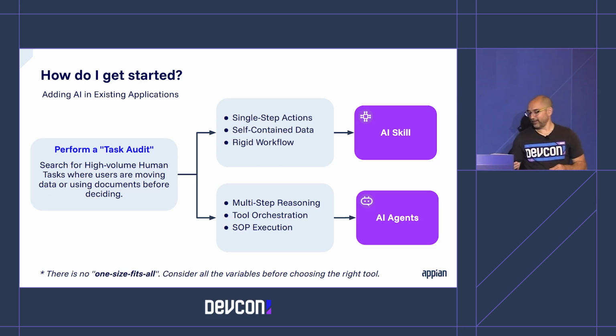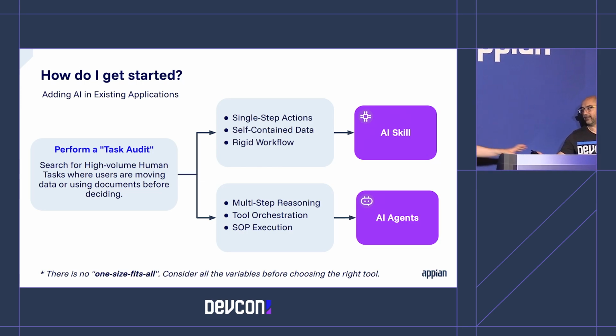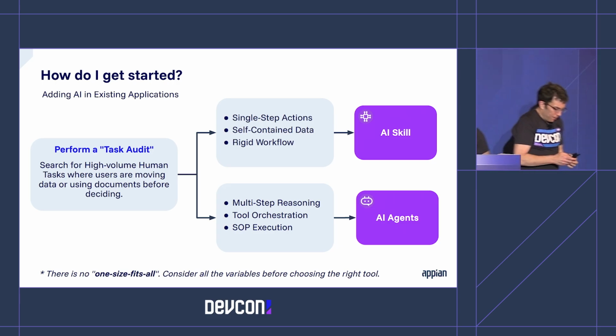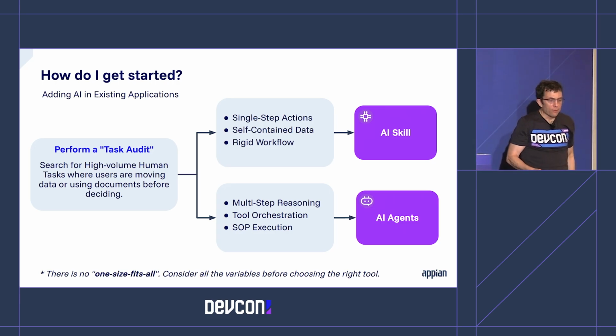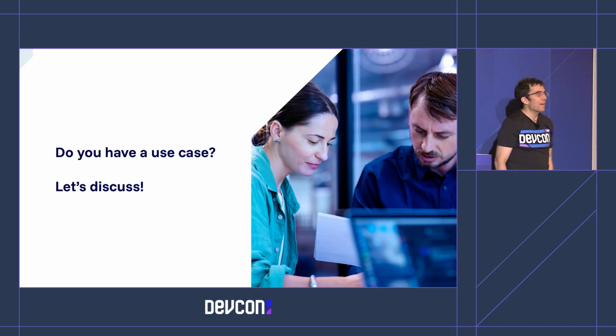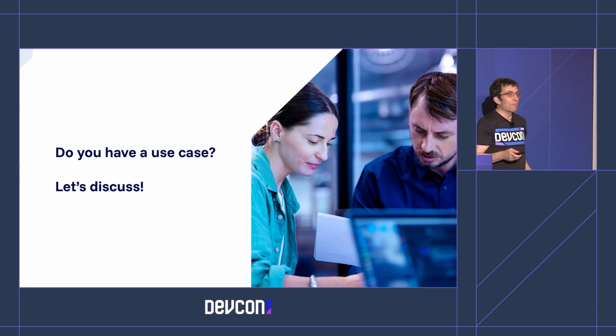Mark, would you like me to give you the floor? Yeah, sure. All right, so let's have a group discussion: do you have an agent use case? You've heard Victor talk about the 5 various patterns. Does anyone in the room have ideas they want to talk about in front of the group? I know we've seen a couple in the various industries, and maybe we can even provide some more specifics.